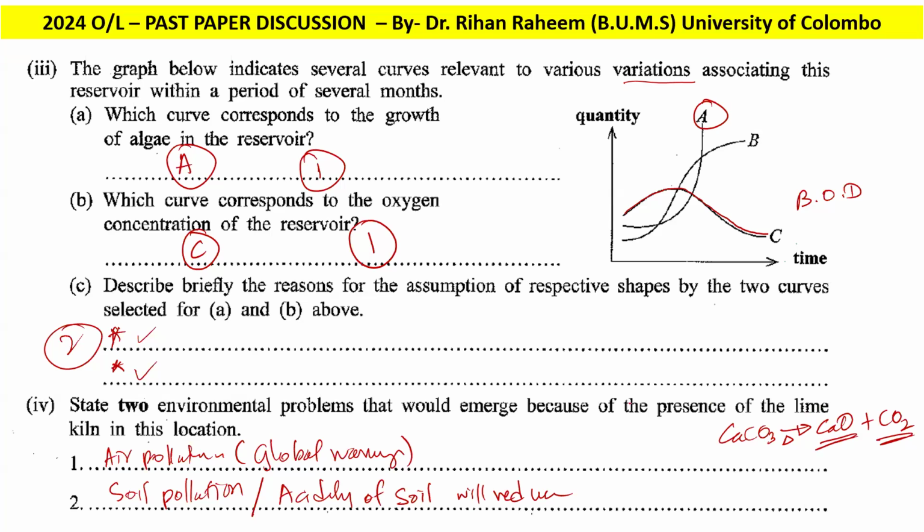So when they are transporting, because this is done in the open area, calcium oxide is a basic substance. When that falls to the ground, acidity of the soil will reduce very low. Normally, acidity should be lesser. But here what will happen? Basicity will increase and that is also not suitable for the plants.